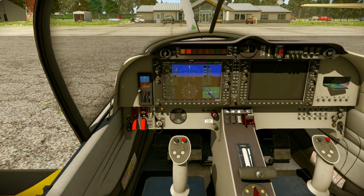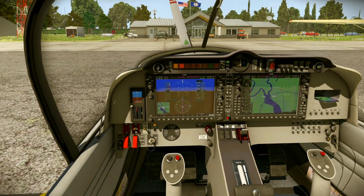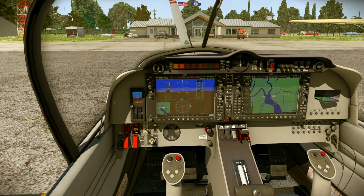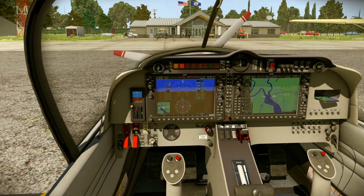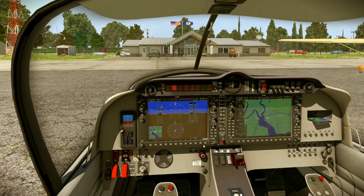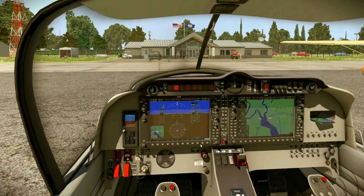Let's switch on some more power and the avionics, and make sure the fuel is on and the brakes are on, and start her up. Come on. Try again. There we go. Okay, so let's rock and roll and get out of here.